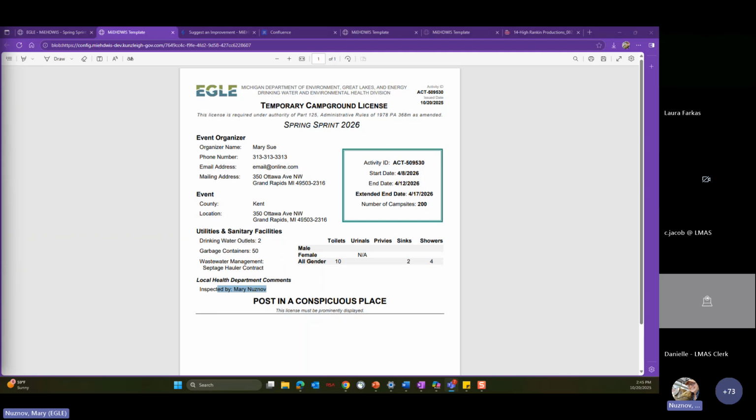If they've already made a payment to the state for their state license and they need to add more sites, that adds to their fee to the state. If they canceled that or withdrew their application and they didn't go through inspection, what would be the process? Would they get refunded? My assumption is they would, and then they'd have to do the application again.